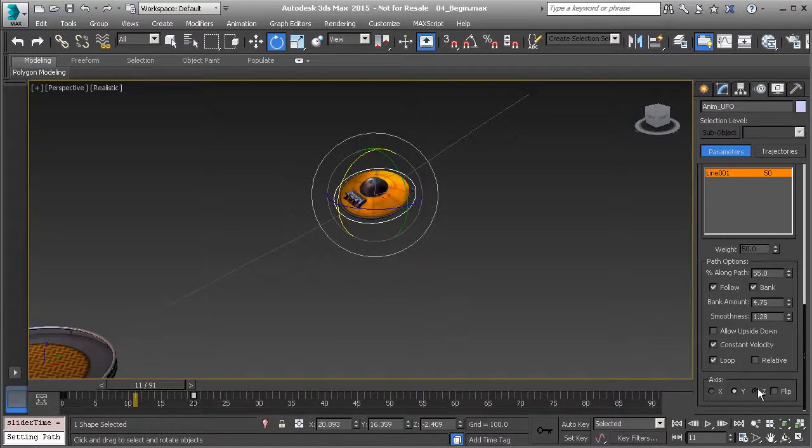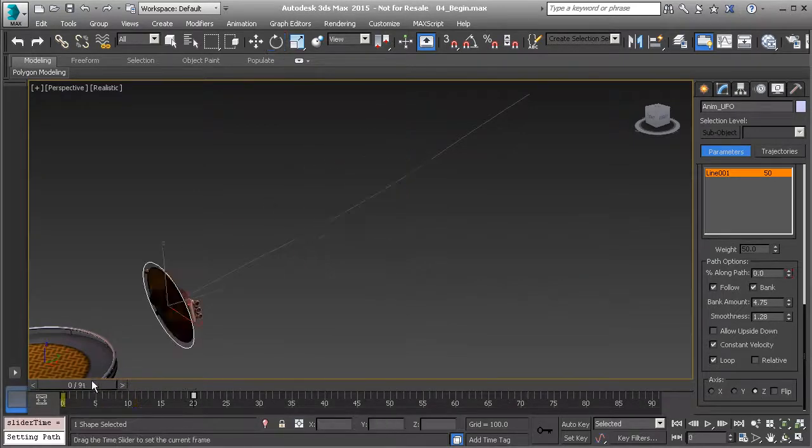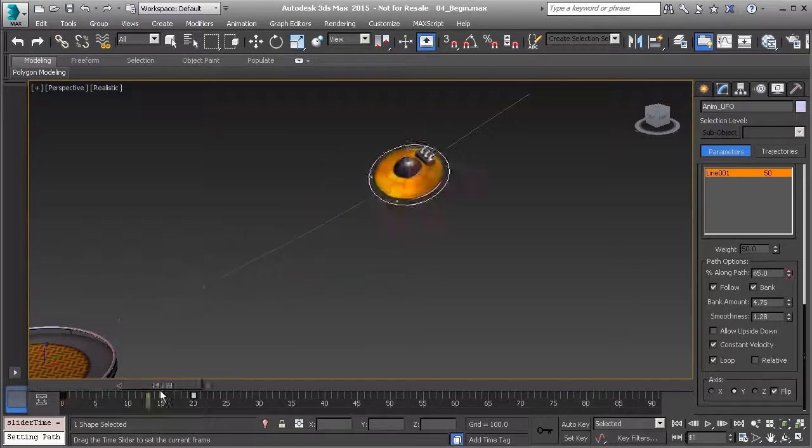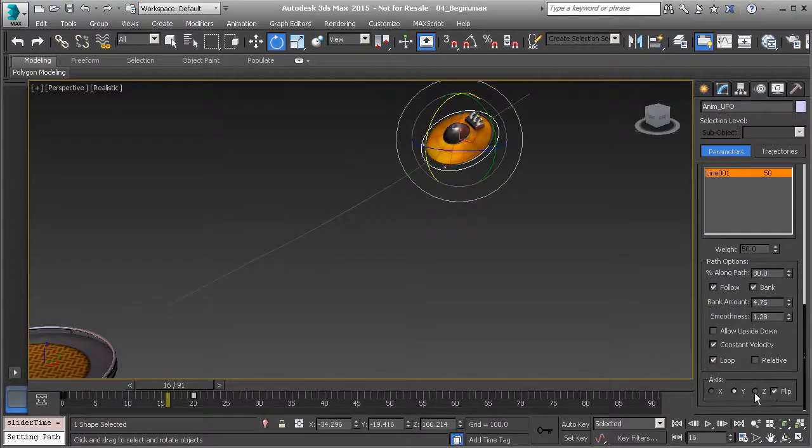You'll notice that with the y-axis chosen, it now flies in the right direction, which is a good thing. Unless it wants to do tricks, and then you can have it fly sideways. Nothing wrong with that. And then if you ever need to, you could also flip the axis as well. So let's say if it needed to fly backwards. In this case, it's doing that because I've now flipped the y-axis. Super cool. But that's a look at the path constraint.